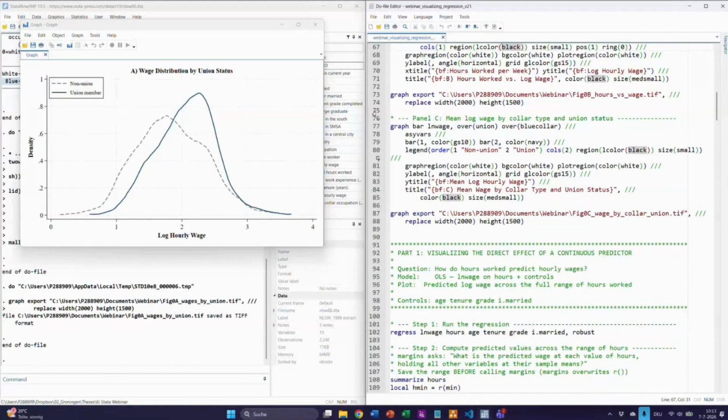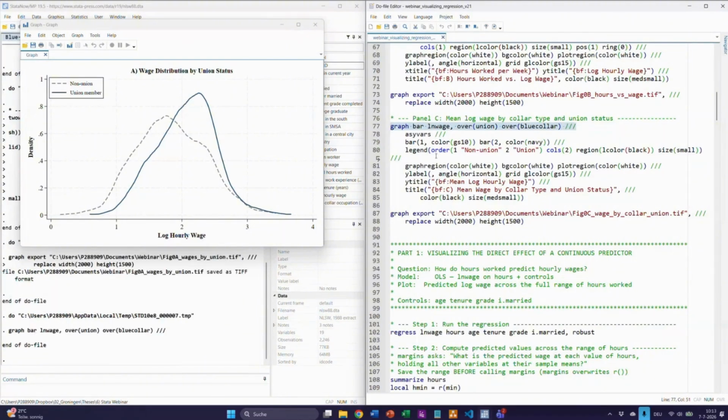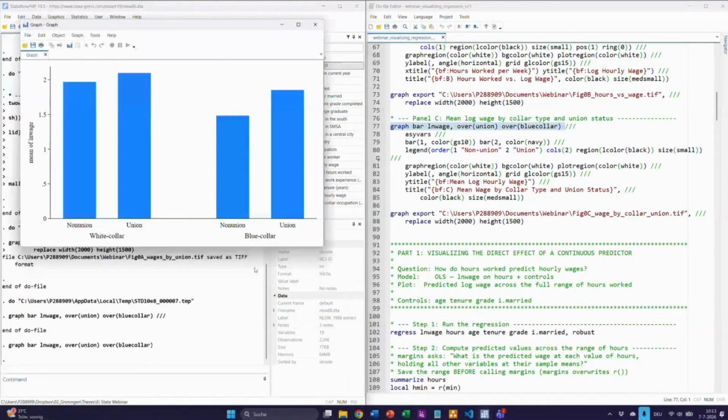Another plot that I want to share is the graph bar. That's another figure that we can use to show a bar chart. In this case, I want to plot again ln wage. If I just use the first part of the code, graph bar ln wage, then that would already result in a figure that is okay. Now it looks not too terrible, but of course that is just with the inbuilt Stata default setting in terms of the colors, in terms of the labels.